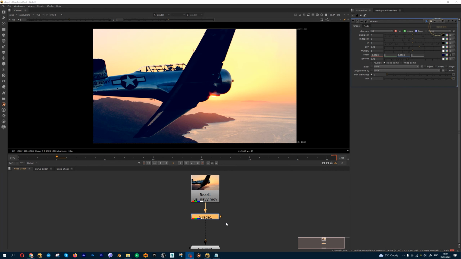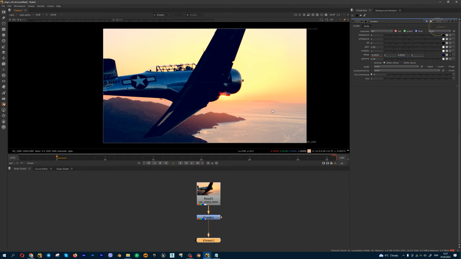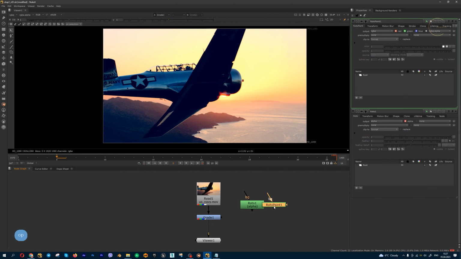And let's talk about masks. Masks are a very important part of each compositing script. Each task inside Nuke includes working with masks. In general, we use roto or roto paint nodes for creating masks. Let me disable this in out. So let me show you how to work with masks.